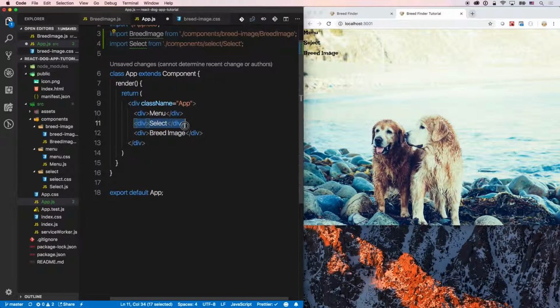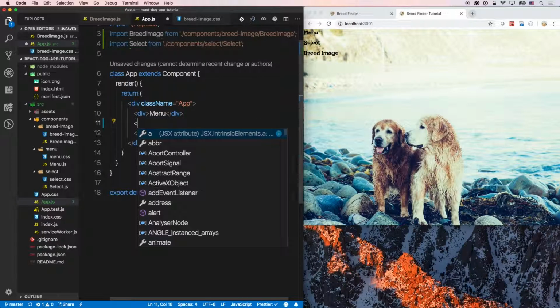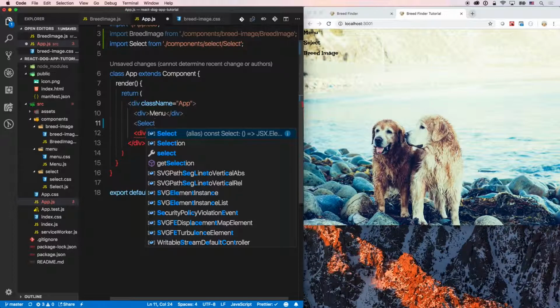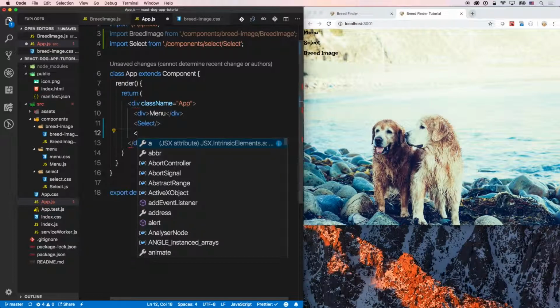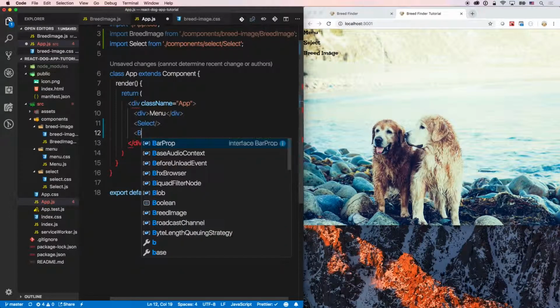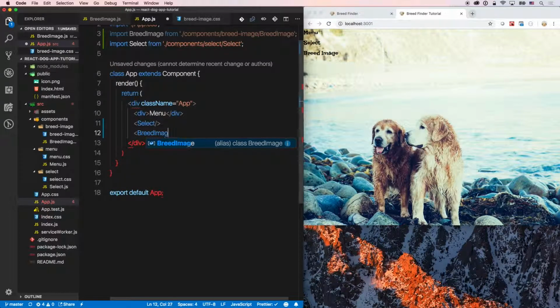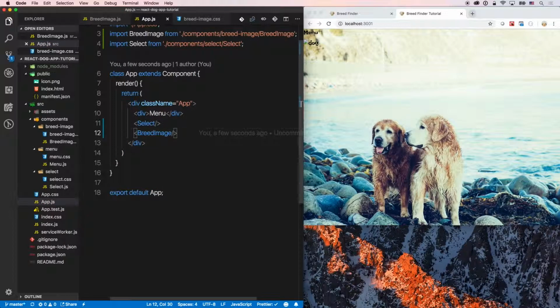And then we just use it here. Select, let's make it a self-closing tag. And here, BreedImage, a self-closing tag. Save it. So we imported it and now we have it here.